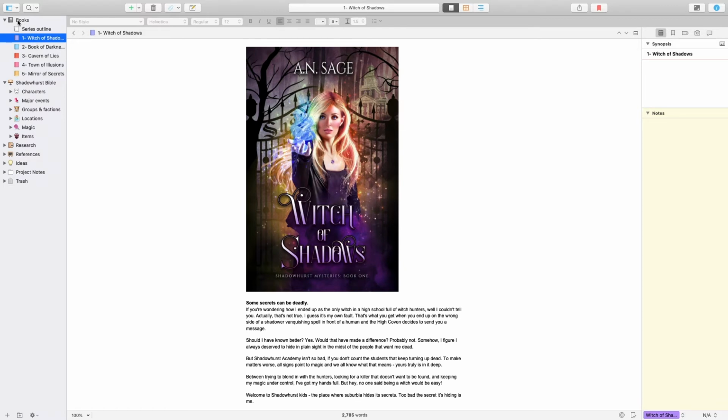But as you can see, the top section of my series Bible is the book section, and over here, the first one is a series outline, which is where I keep all of the ideas for every single one. Like I said, I have plotted out the entire series already, not in detail, but I know what's happening in every single book that's coming up, the main conflicts, what the purpose is, and where it leads to the next one. And one other thing that I actually forgot to mention when we did why you should have a series Bible is if you're writing anything that leads into other books and you have breadcrumbs, this is an amazing place to keep all that because you can reference it.